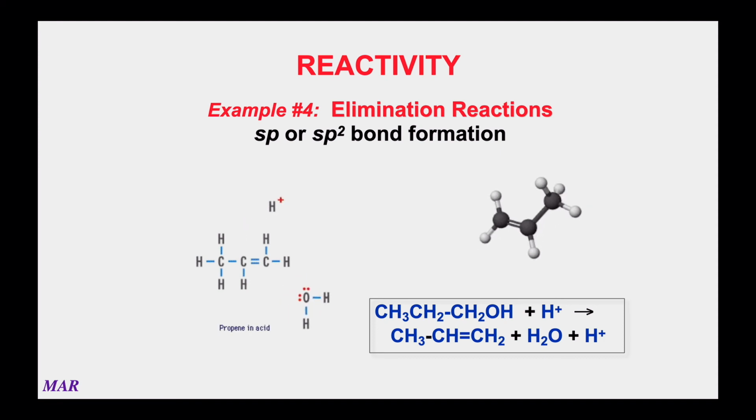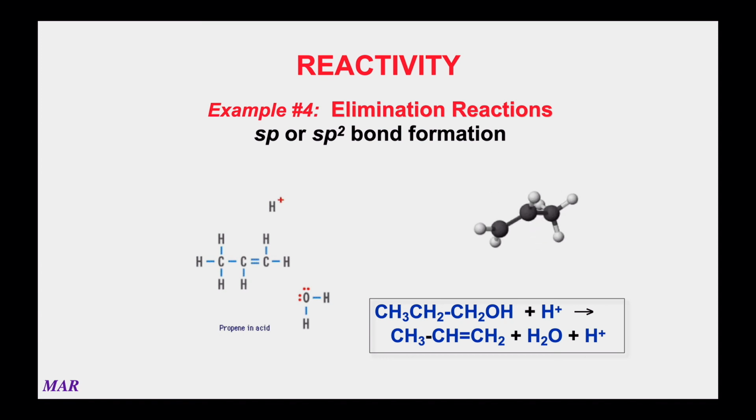Earlier I said how alcohols are also very reactive, and this is an example of what this is. If you have an alcohol and you accidentally or intentionally add a little bit of acid to it, acids act as a catalyst, so it means they react with a chemical, but they're also regenerated at the end, so they can react more. But anyway, the acid will actually cause water to be kicked out of the alcohol, and an alkene forms in its place. So you're essentially turning these alcohols into alkenes, which is kind of cool.